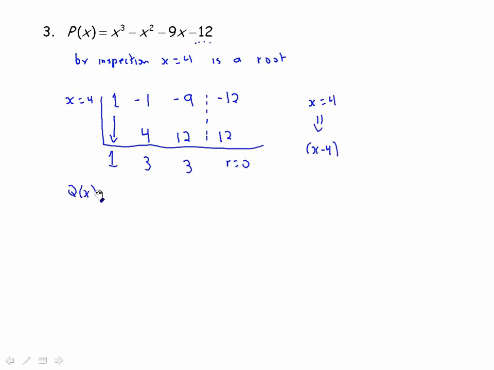Quotient is equal to x squared plus 3x plus 3. Now, in order to factor this, we would look for two numbers that multiply to be 3, that add up to be 3. And in fact, they're both positive, it won't factor. So the only thing that is noteworthy about this question is that we only can take one linear factor out of it. That's x minus 4. And we write the quadratic factor x squared plus 3x plus 3. Nothing more we can do with it.